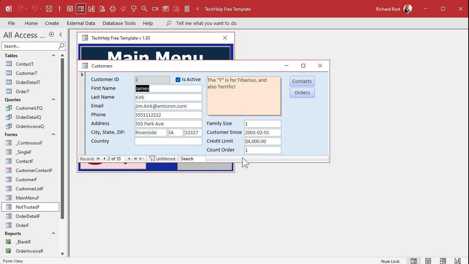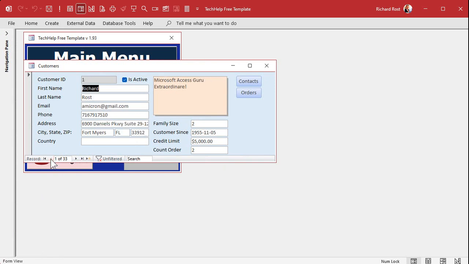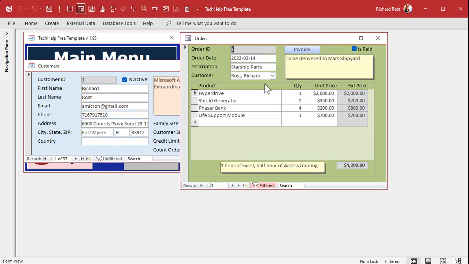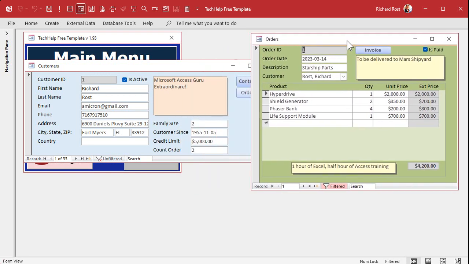There's no real reason to save that value. I mean, you don't have to save it in the table because you can calculate it on the fly. Yes, there are exceptions, but generally you don't need to save that in the table. All right, but you can quickly and easily see, you know, I've got two orders. If you were using like the sum of their order total, this might give you a good example of what the customer's worth. In any case, when we're on the order form, let me move this over here.